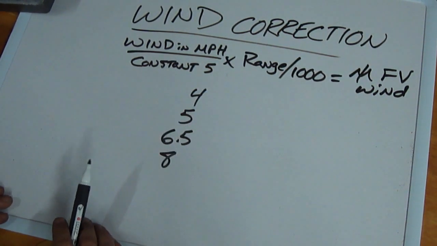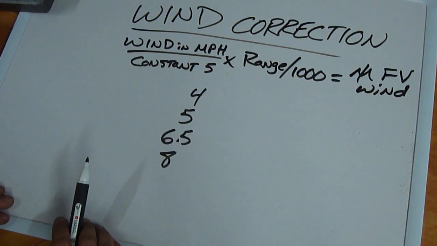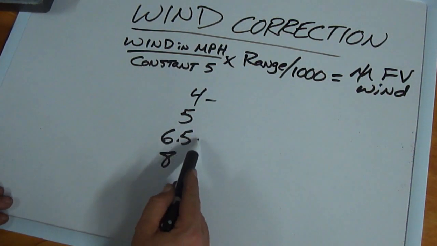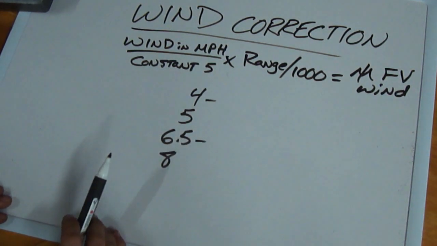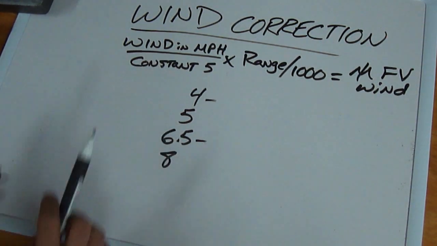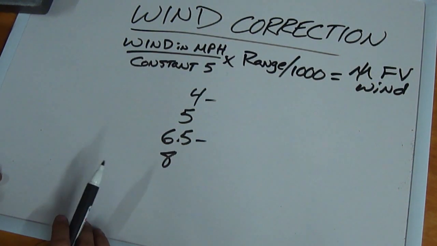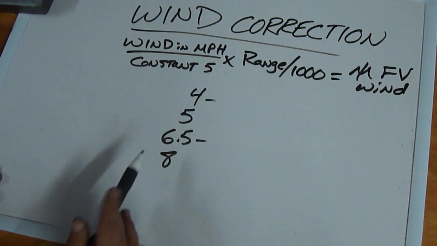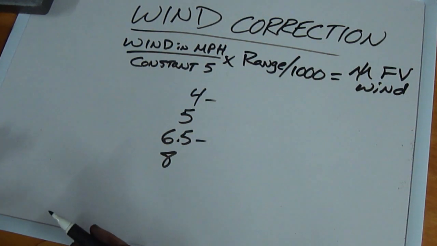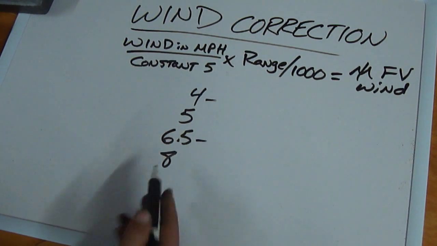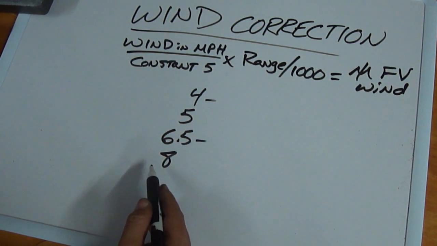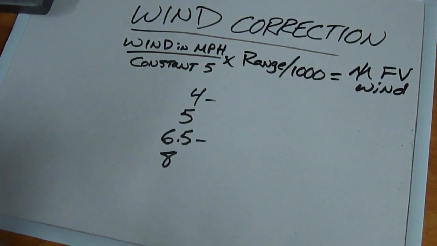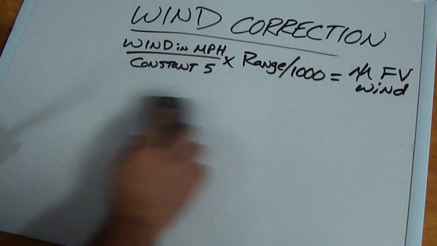If I'm shooting a 100 grain hunting load out of my .260, my constant's going to be a lot closer to that of the .308 than it is with the high BC bullets of the .260. Same thing with the .338 Lapua. If we decide we're going to shoot a 250 grain cast lead bullet with a gas check on it, we're not going to be taking advantage of those high BC bullets, those .7, .8 BC bullets. You're never going to use a constant of 8 in that case. So it's a good rough formula to get you in the ballpark, but it is going to be dependent on your load.